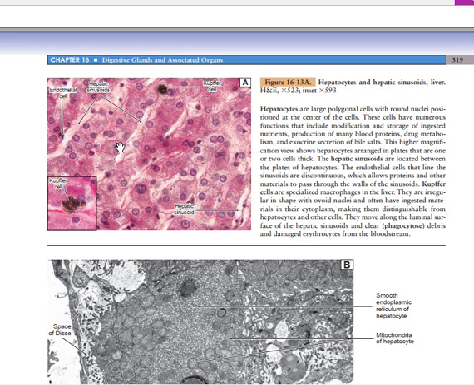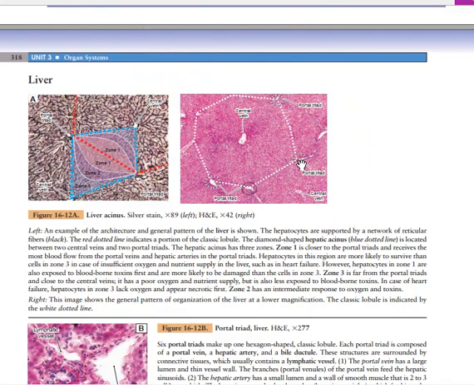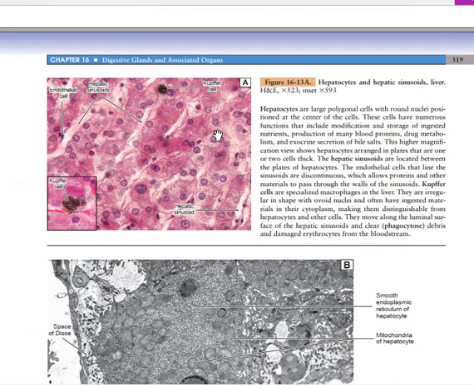You need to know that the magnification here is times 523, while the magnification in order to visualize the lobule is only times 42. So to visualize the different lobules of the liver, it's going to be a smaller magnification, only times 42. Now these lobules are arranged in different sinusoids. So when you increase the magnification to times 523, you can now visualize the sinusoids of the liver.